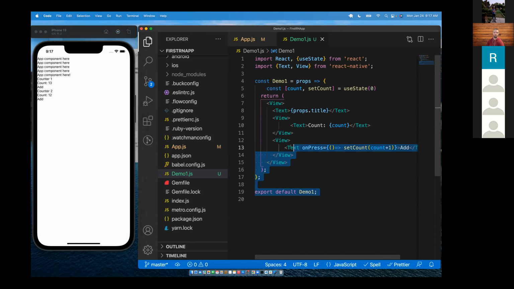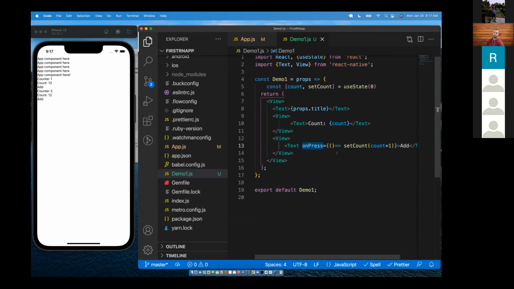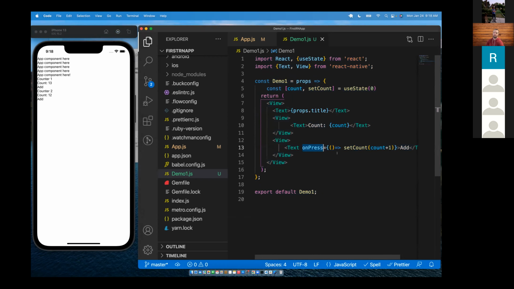So we're doing a little counter component. Not much different than it would be from React to React Native. A couple small differences we've seen: we have to use view, and we have to use this text component. We can't just throw text in a view component or it's going to break. We don't have an on click, it's an on press, but it's the same thing. So very much more similar than it is different.